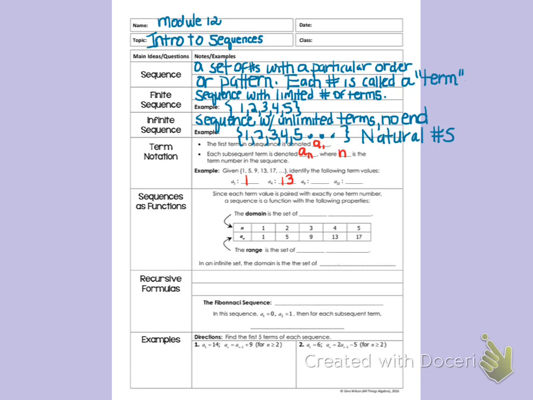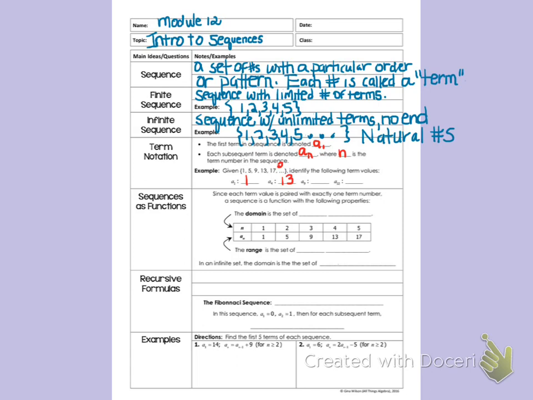From 1 to 5, that's going up 4. Or alternatively, it could be multiplying by 5, but when we look at the next term in the sequence, that is also going up by 4. So this looks like what we would call an arithmetic sequence, also sometimes called a linear sequence. It's going up by a set amount, kind of like a slope. And so I've got 1, 5, 9, 13, 17.